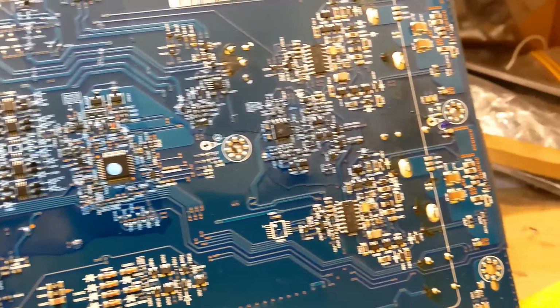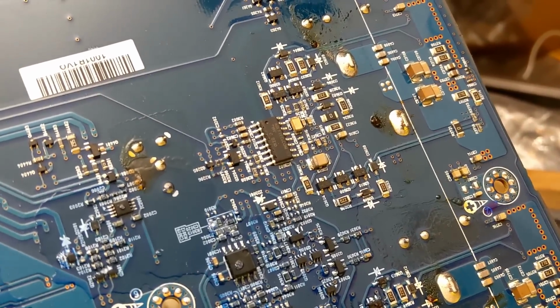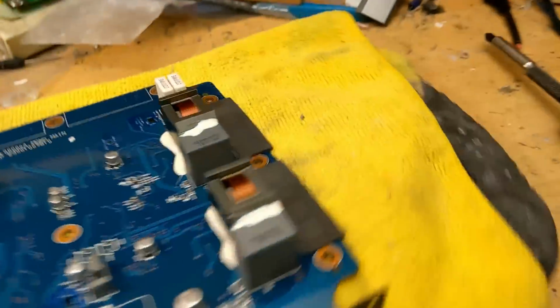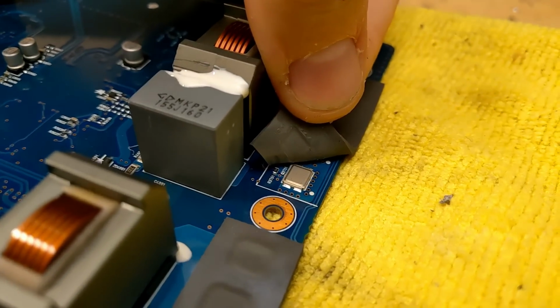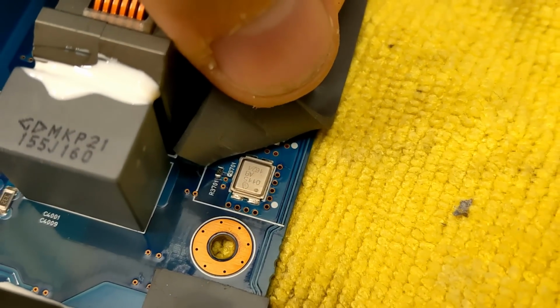So all looks pretty identical on this side of the board. The changes come only when we come to the output section. We have a pair of those same drive ICs, 20956S. So this is a full bridge mono amplifier. The output FETs right here are the exact same FETs that's used in the sub-channel of the 5-channel amplifier, 0115, which I can't really seem to find any information on.